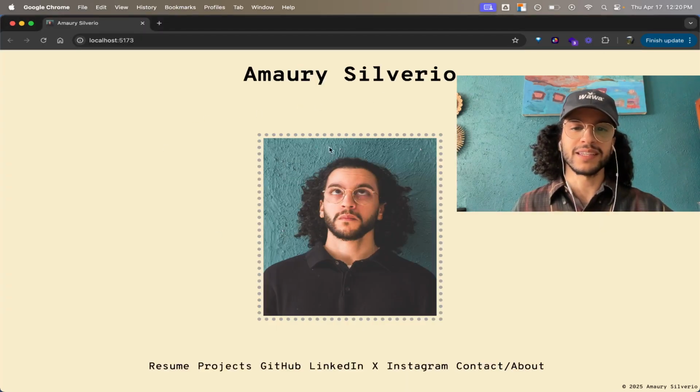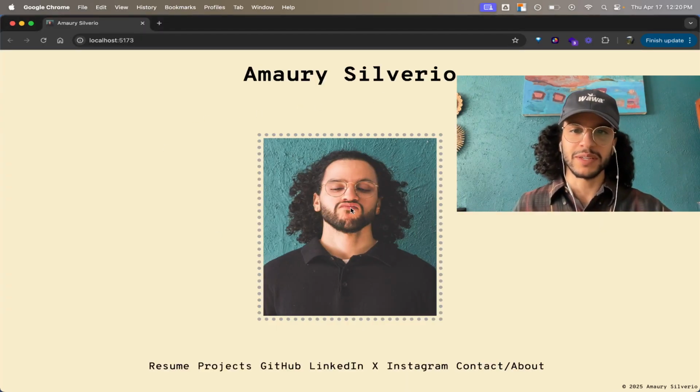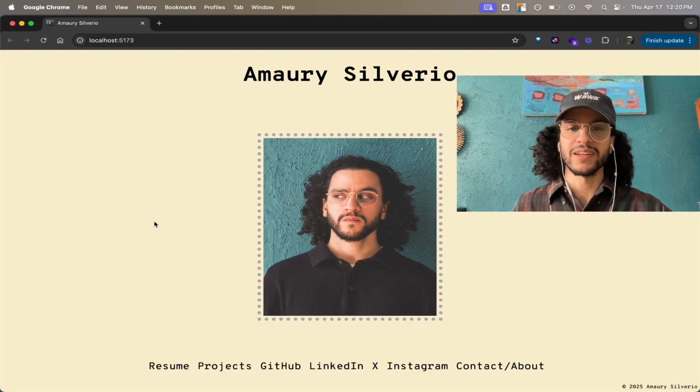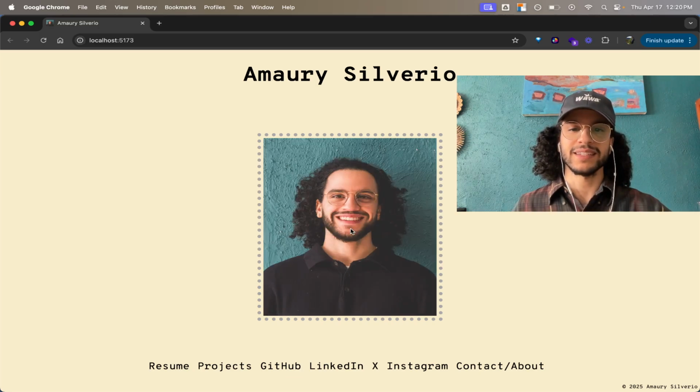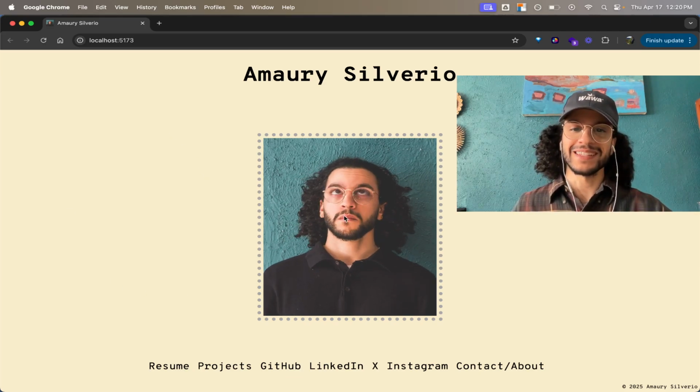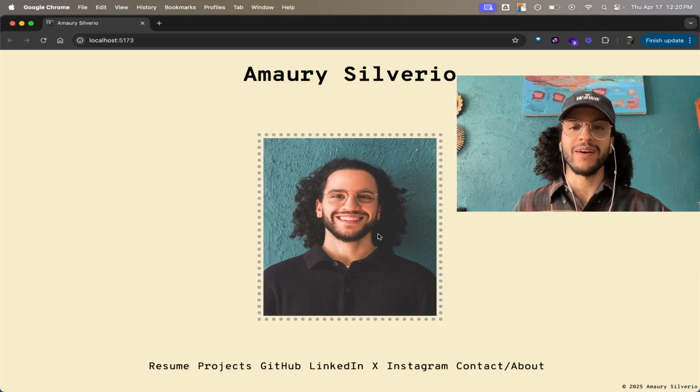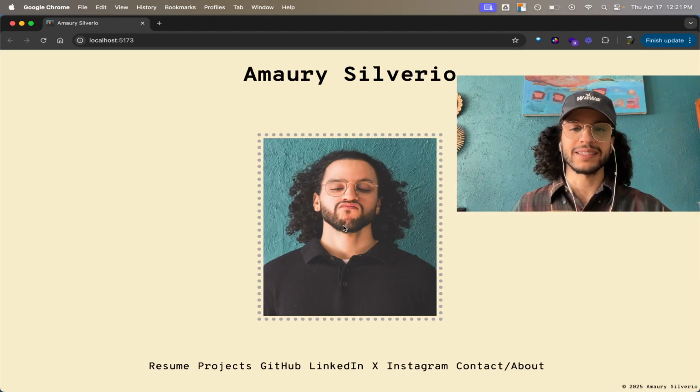I did say that I would show you the clicked headshot, so here that is. When you hover over right about the center, which is probably my chin and nose area, and you click that, it'll change to the clicked image, which is just a photo of me smiling. And yeah, this is a quick little rundown on how I created the center image component.